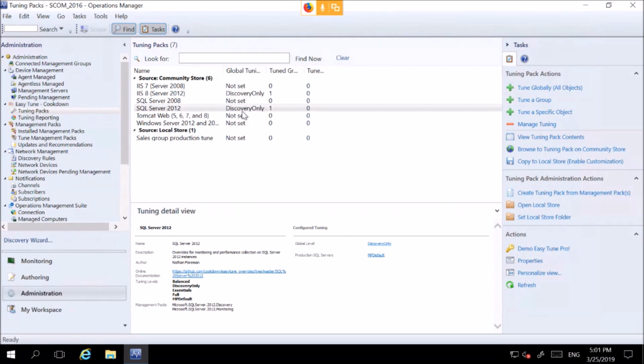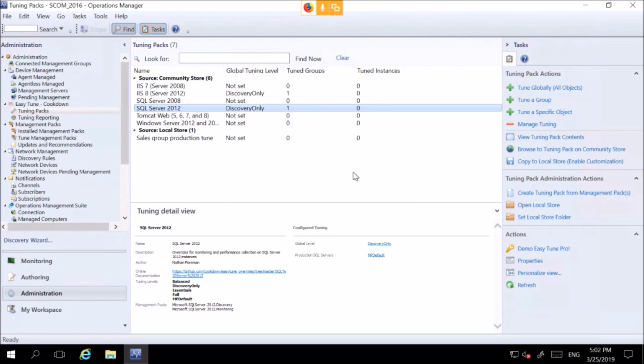Pretty good. You'll notice in here that the global tuning level is set to discovery only for SQL Server 2012. Let's expand these out here quickly. So that's great. It's all well and good setting up your levels. The next piece of the puzzle that's important is making sure that they don't get changed. This could be management packs with tuning in taking precedence over the ones you've created.